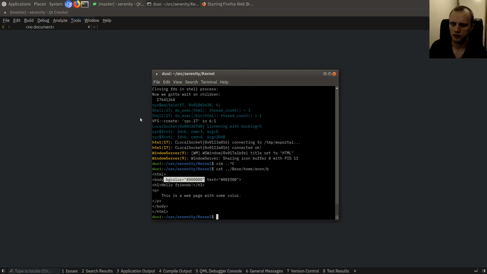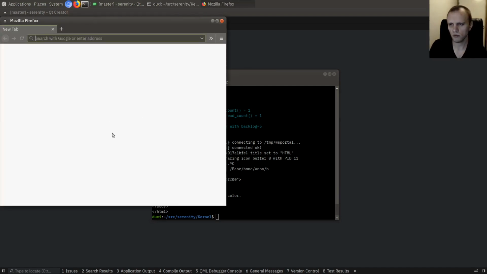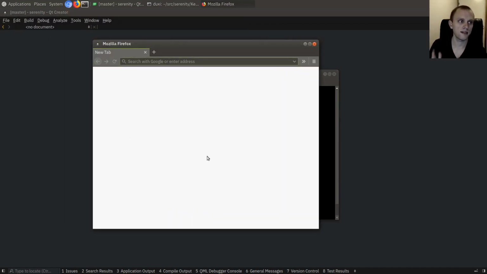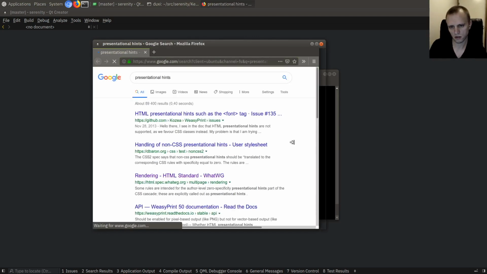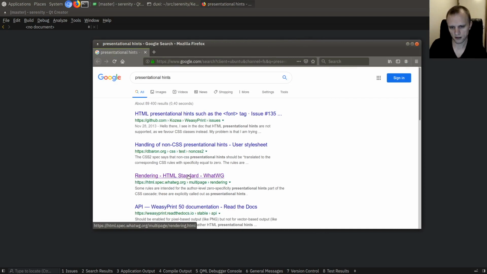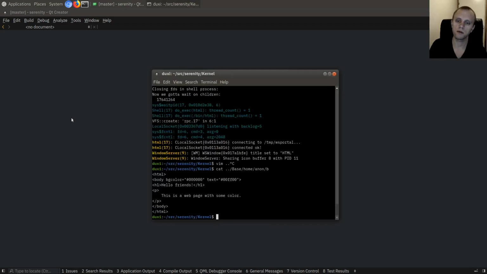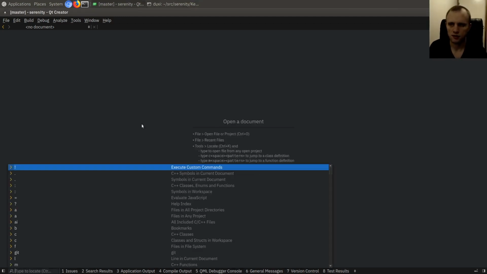Actually, let me verify that. And they're supposed to just be like hints to the CSS engine. And then if you have a hint and then some actual CSS value, then the CSS value takes precedence. So, presentational hints. Yeah, that's probably the right thing. Okay, well, then I think I have the right name for it.